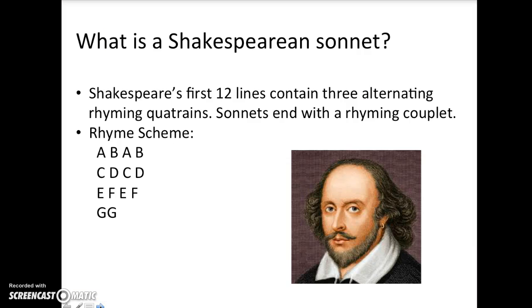Next, we're going to talk about an English sonnet, which is also a Shakespearean sonnet, named after Mr. William Shakespeare, or Bill Shakespeare, as some people call him. It's composed of 3 quatrains followed by a couplet. These quatrains develop a central thought, and the couplet provides some type of conclusion. The rhyme scheme is a 7-sound pattern: A, B, A, B, C, D, C, D, E, F, E, F, and then it ends with the rhyming couplet, which is G, G. You can see it right here on the slide next to William Shakespeare's beautiful picture. The volta typically occurs before the final couplet, so it's usually the line right beforehand.